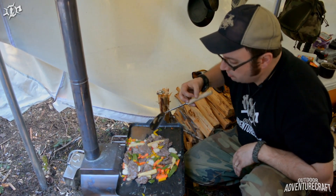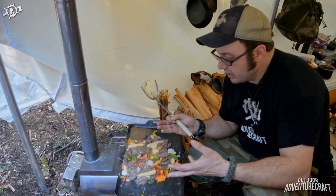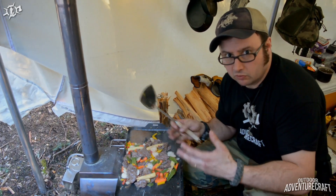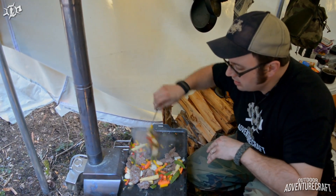One of the things I was going to mention too is you can pick up frozen veggie mixes at just about any supermarket. They're great for when you're out in the winter because they stay frozen the whole time you're out — just store them in a snowbank or fill your cooler up with snow, whatever you have available to you. But yeah, this should be ready for us in a couple of minutes.